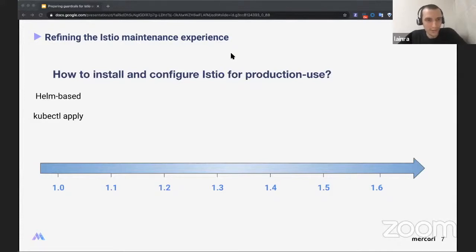The next tool came around 1.4, which is istioctl. And in 1.5, istioctl upgrade became stable, and the Istio operator was also released. And finally, in 1.6, the Helm-based installation was deprecated.